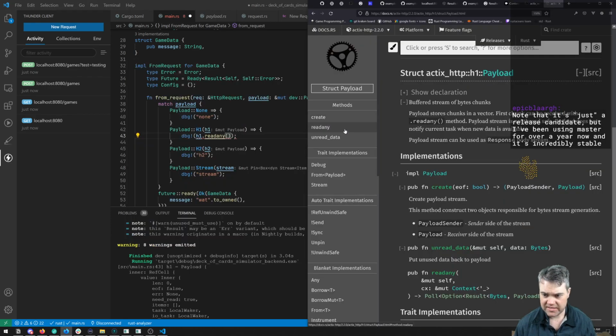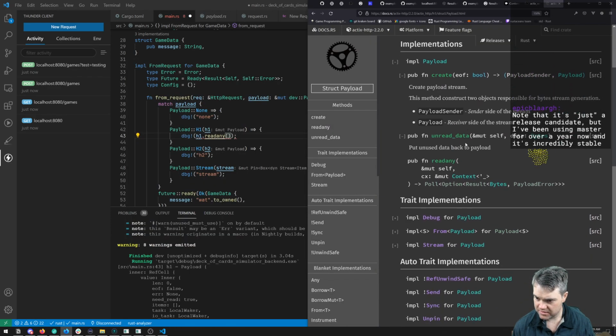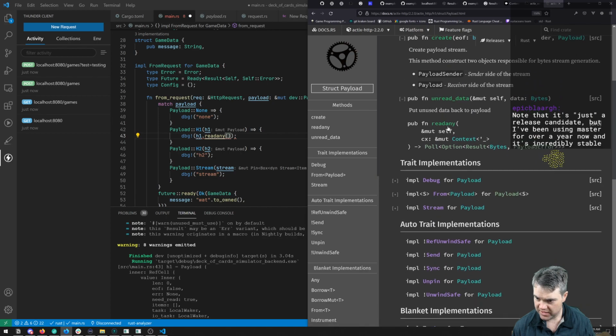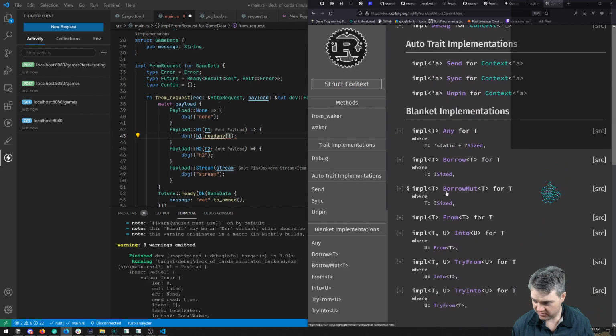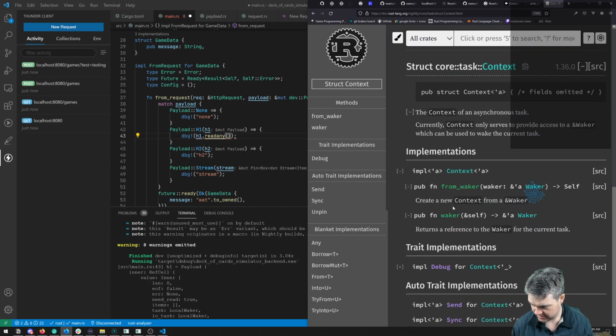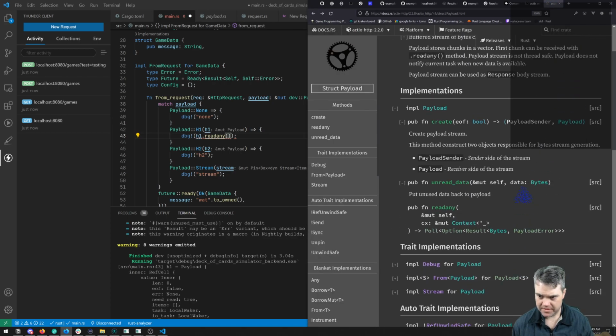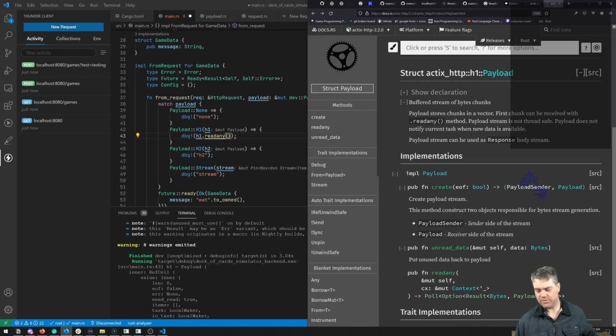What is a context? Read any. It takes a context. Core task context. The context of an asynchronous task. Ooh, I've never touched this. Yeah. So we keep on going down these rabbit holes.